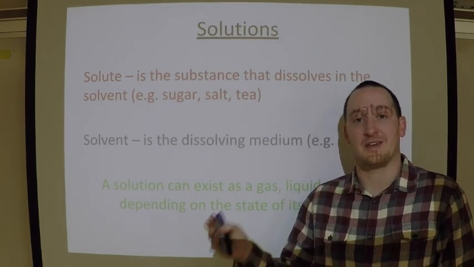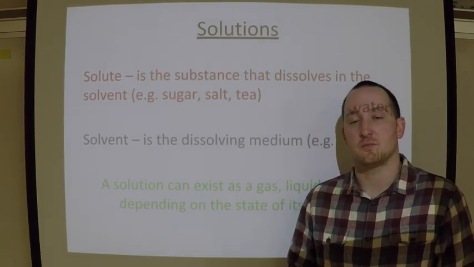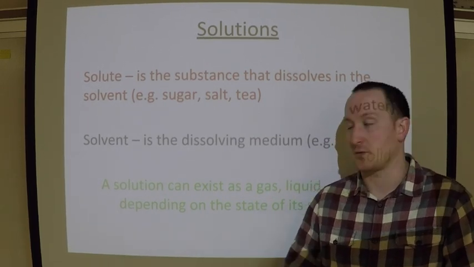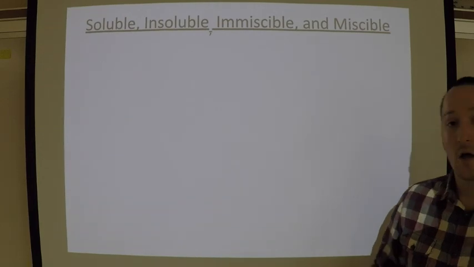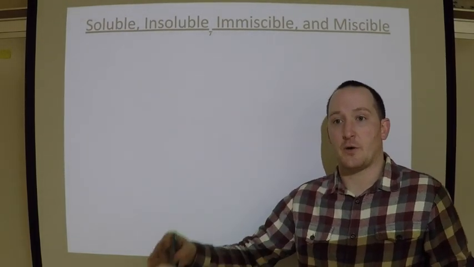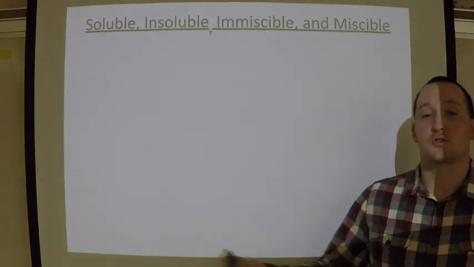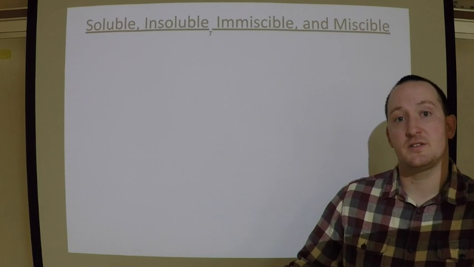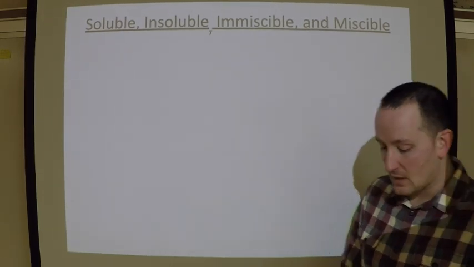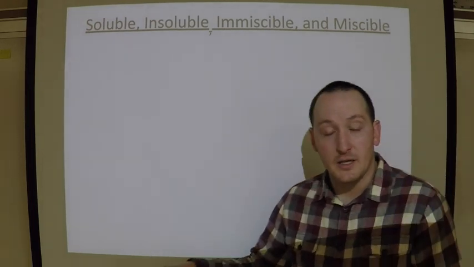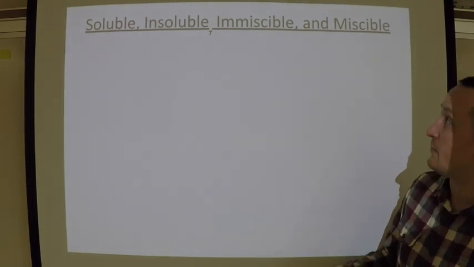Solute is the thing that gets dissolved. Solvent is the thing that does the dissolving. It's the major component. Now, what we're getting ready to discuss is how solutions can interact with one another, how liquids and solids can interact with one another. So we're going to talk about solubility and something called miscibility.